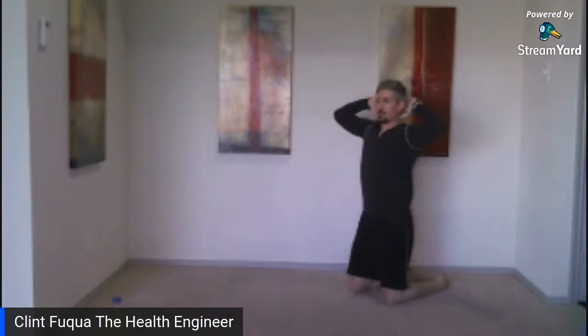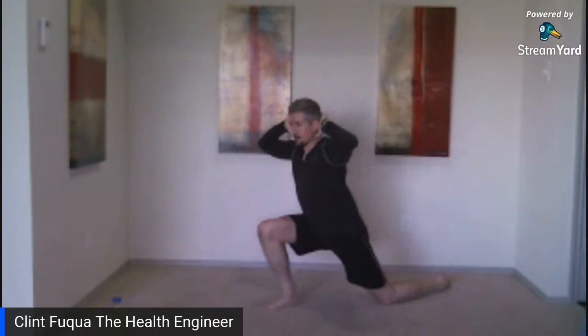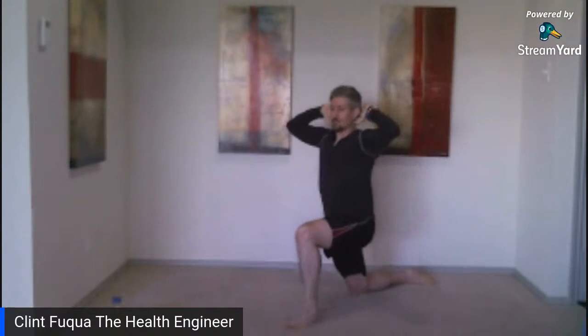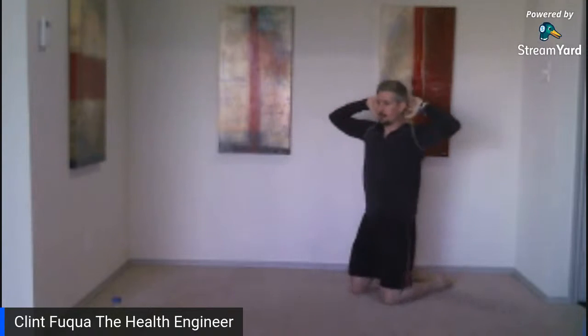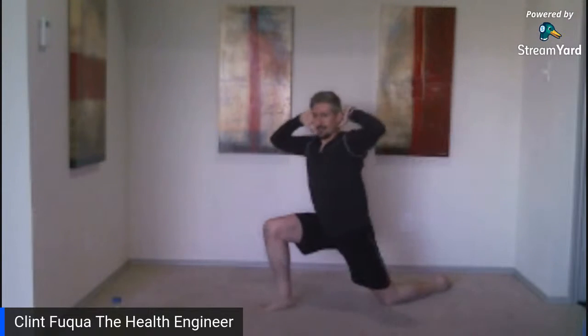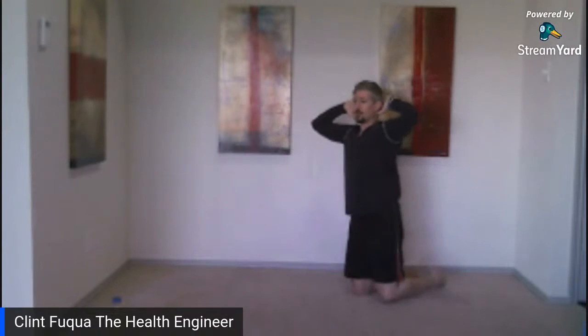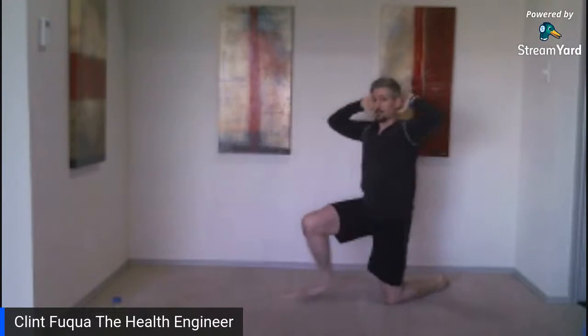Stretching one side, working the other. Helps out with a lot of hip mobility issues, especially if you find yourself going side to side. We're going to take care of that. That little wiggle wobble walk is going to go away. We're going to be walking solid, going straight forward.